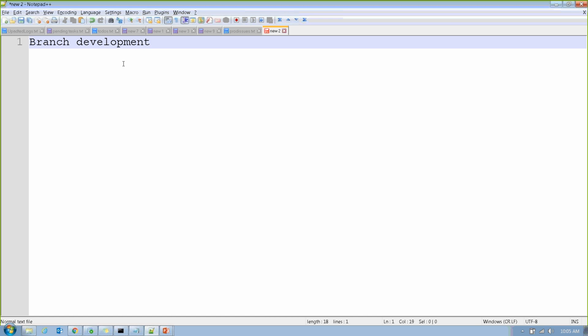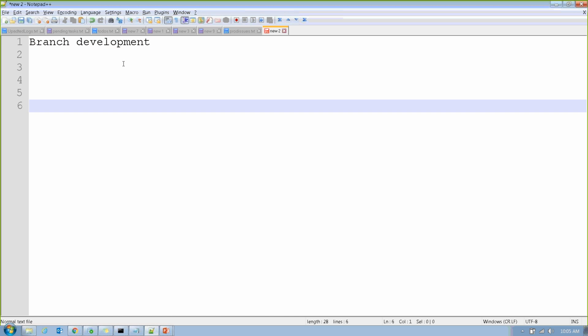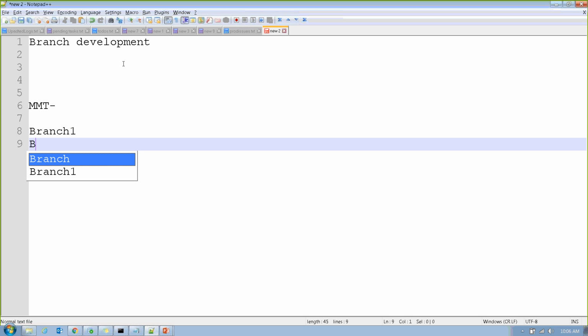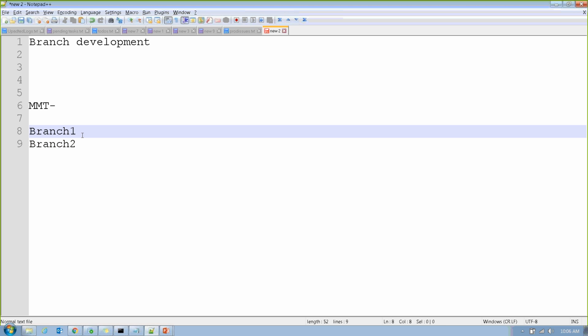So in branch development, we don't create a version for a rule set. Let's say your rule set is MMT, right? We'll have a branch in MMT. Consider MMT as a tree. Okay? So branch means we'll have a branch for this tree and the development will be going in the branches. Let's say I have a branch called branch 1 and another team has a branch called branch 2. So you will do your development here, they will do the development here.